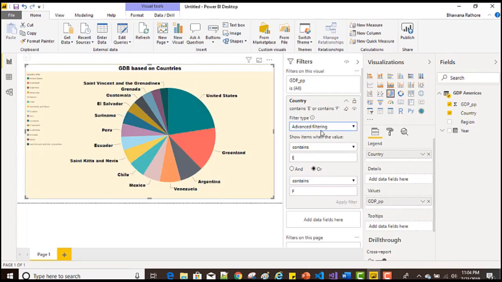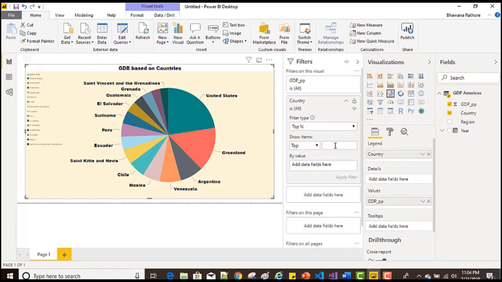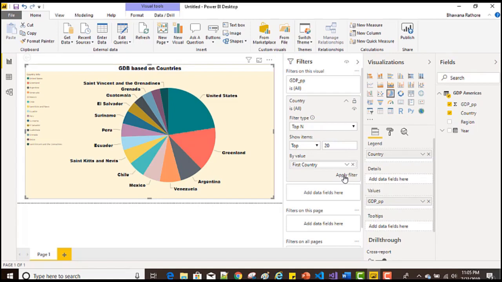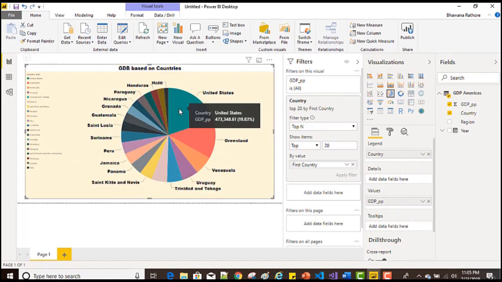Okay, as soon as we apply this advanced filter, you can see based on this conditional logical operation, it is showing all the countries which have the E or F alphabet in common. So like that we can minimize some of the information. Another filter we can apply, if we are not interested in these logical operations, is top N, and then we can choose top 20, 12, 100, how many rows. After adding this number, we have to choose by value, so we need to add a field here. So we'll add the top 20 countries we are interested in, and we'll apply filters. Okay, based on that, now it is showing all the top 20 countries.